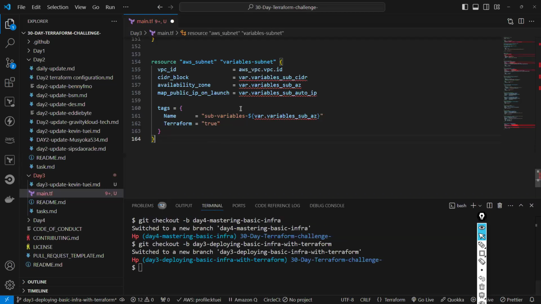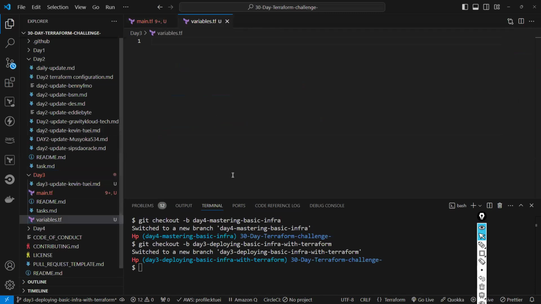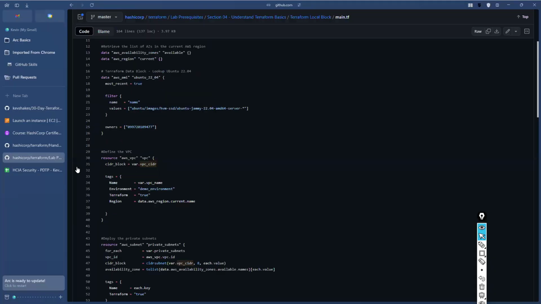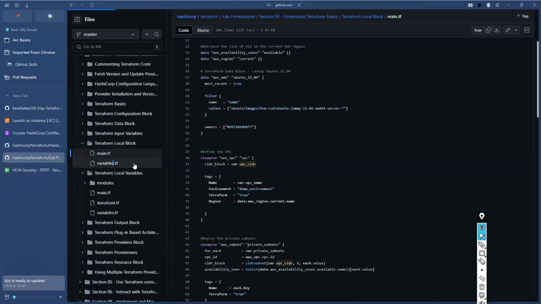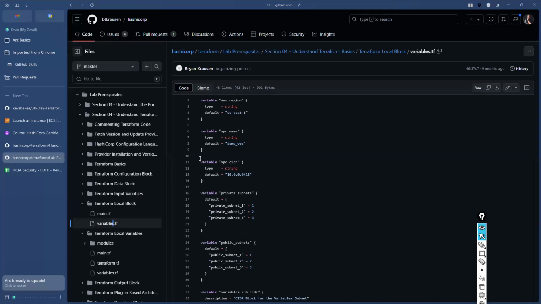So you can see I'm getting errors because I've not created a variables.tf. So let me just save that, and then I'll create a new file, variables.tf. But then again, you can still leverage the book, no worries. Doesn't mean that there's any right or wrong way. I just want, for these purposes, to make my life easier. So once I'm here, I'm opening the variables.tf. I'm very sure it's going to create the resources, and we'll see what resources it's going to create. I can see there's the region.